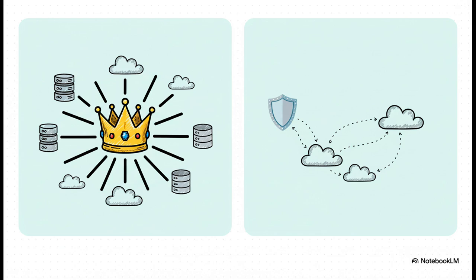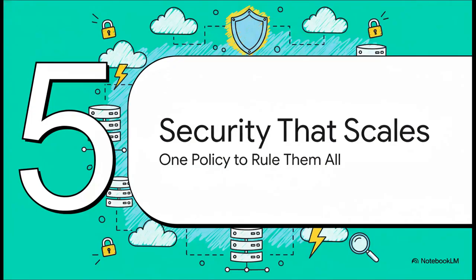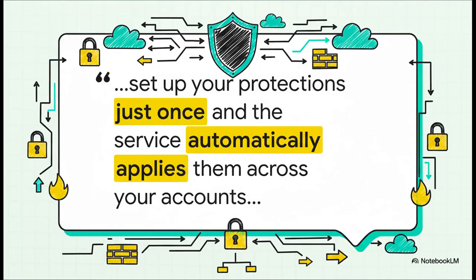So let's kind of bring this all home. As your company grows and your cloud environment goes from 10 accounts to 100, maybe even 1,000, you absolutely need security that can scale right along with you. And that's the whole promise here. One policy framework to rule them all and bring some sanity to security at scale. This quote from the AWS docs just nails it. You set it up one time, and the service takes it from there, automatically applying protection not just to what you have today, but to everything you're going to build tomorrow. That kind of proactive security is just incredibly powerful.